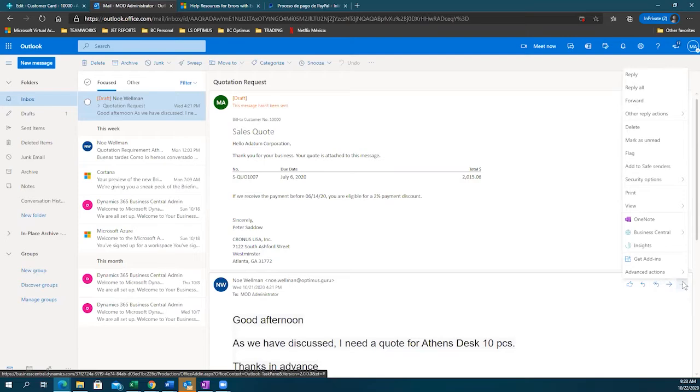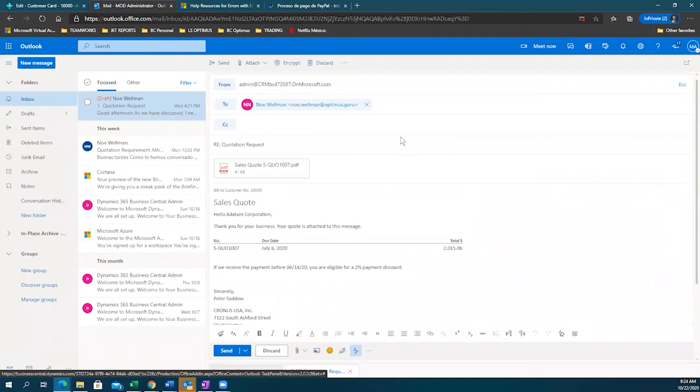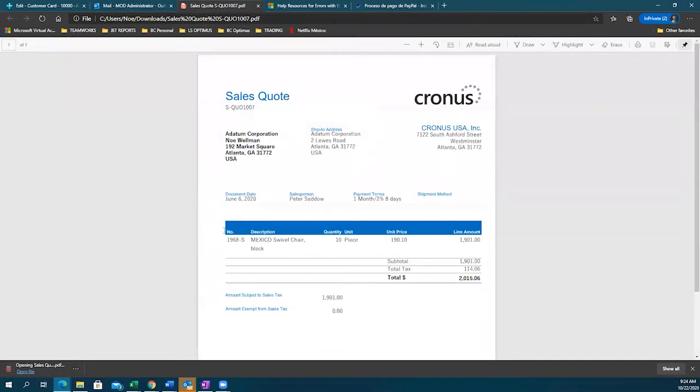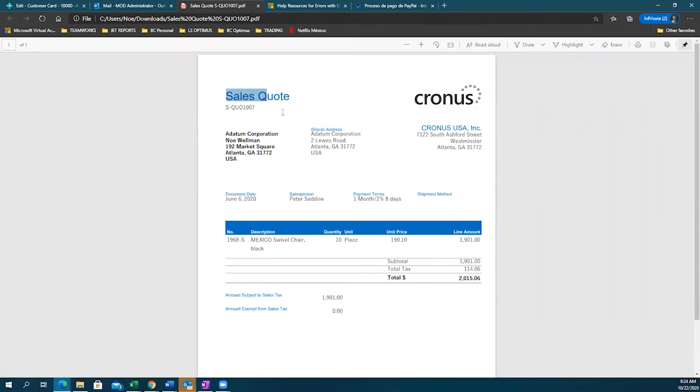Another step that will be important for me, or needless to say, this is a draft version, so you can continue editing and doing all your requirements. As long as you have Outlook online or your tablet or anything, not only is the actual text in draft mode, but I could also download the actual PDF that you can see here is attached, and we are going to present from the actual review all the information now in the official document, which is just a sales quotation, right?